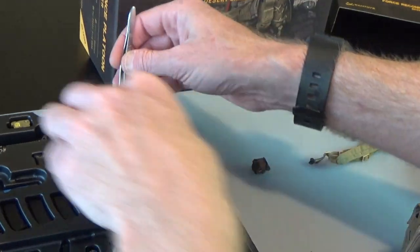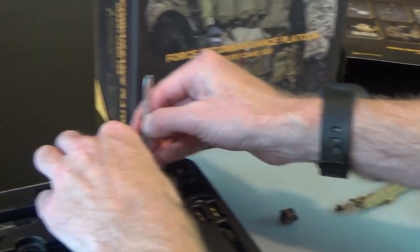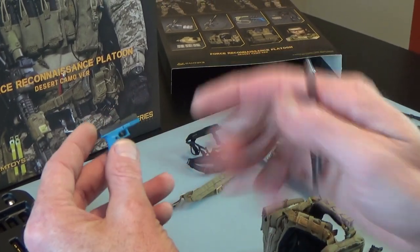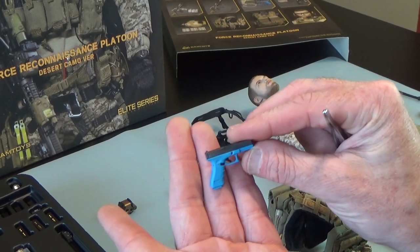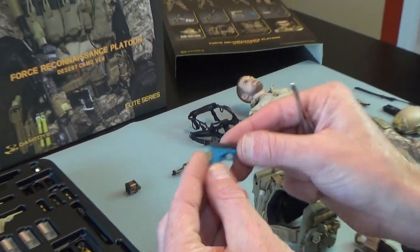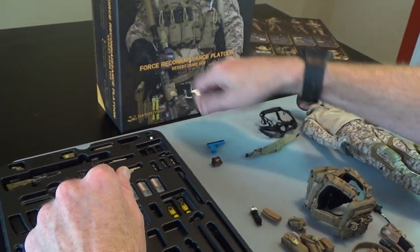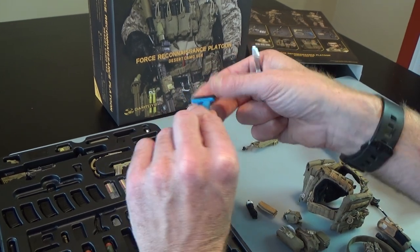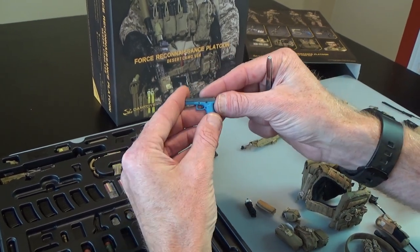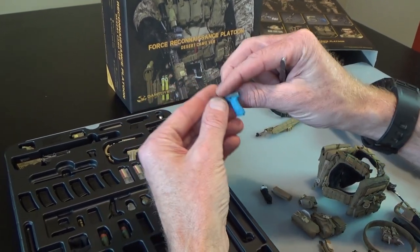Let's go ahead and take a look at the weapon stuff. We get a blue gun - and blue is training - so this would have sim-munition rounds. You could set this guy up to carry training stuff or live fire stuff. This is a blue little G pistol - the magazine does come out, the slide does move, great little piece of kit. You could paint that and it would look just like the real thing, or if you find these cheaper than a regular pistol you can always do your own paint job.